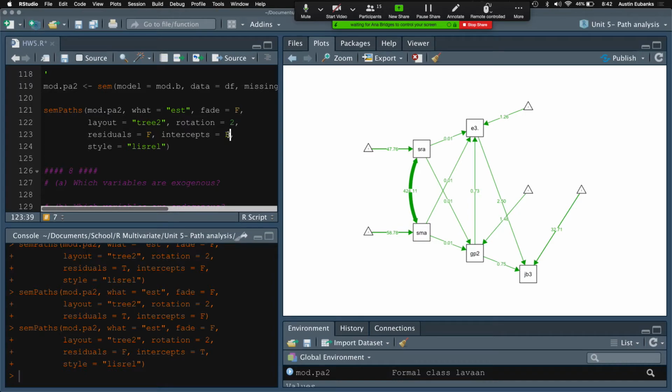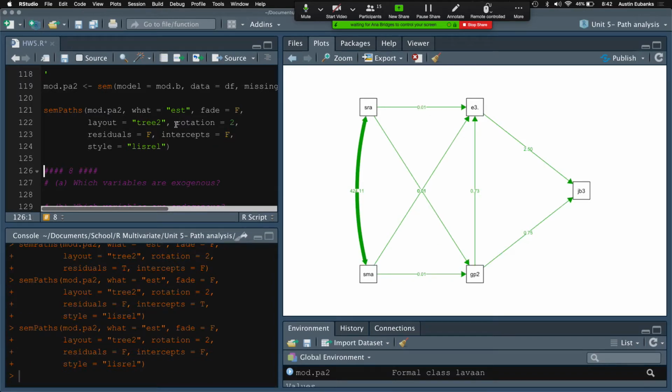But again, I'm just trying to make a pretty picture, and so the defaults that I've put into the scripts for the various sim paths will give you what we want you to see. But again, there are a lot of different options that can go into these things. You can even manually specify where in two-dimensional space you want each of these different boxes, circles, ovals, whatever to go.